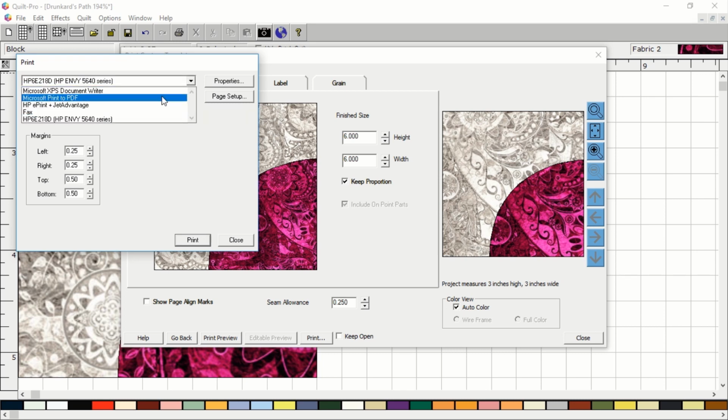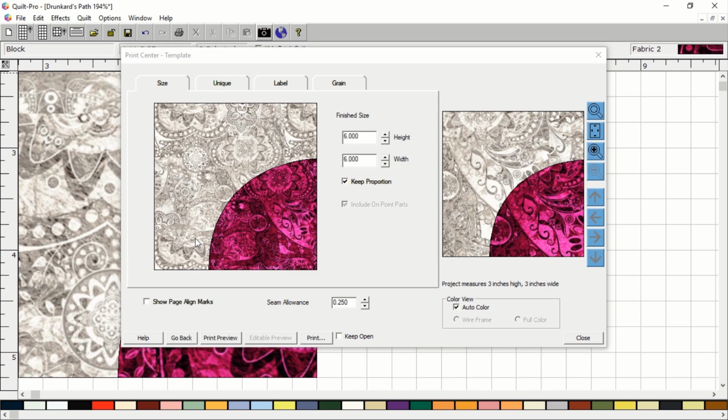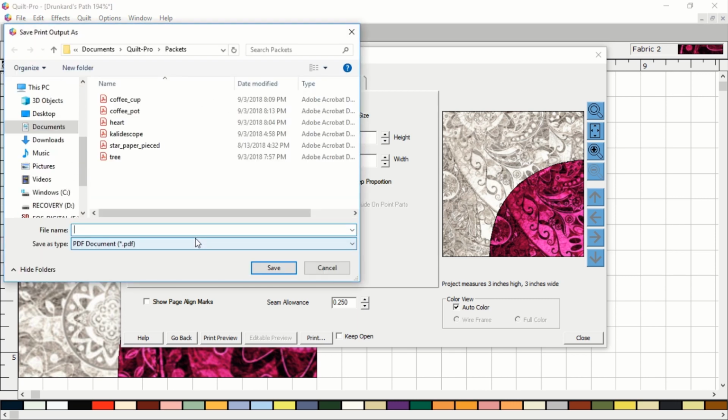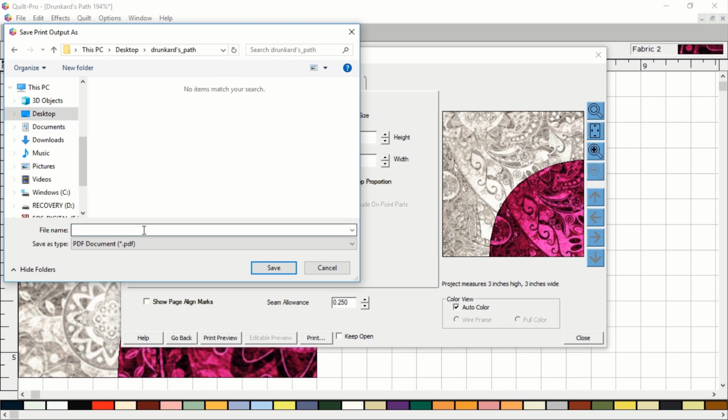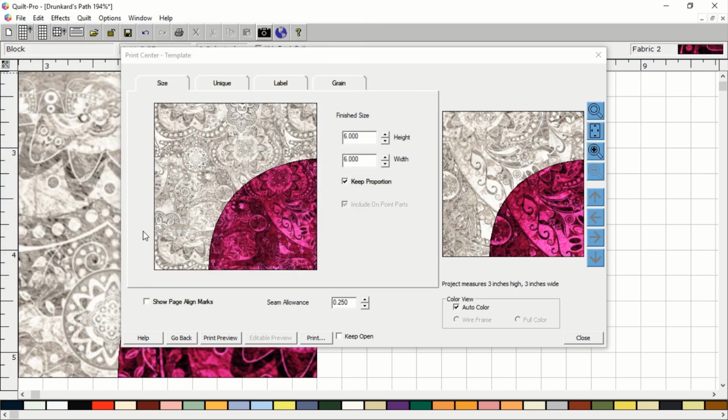I can also tell it to print to PDF. When I hit print, it's actually going to have me come up and I can save it as a PDF. Oh, I actually have a folder on my desktop already made. So I'm going to save that. And then once it's in PDF form, then I can take it online. There's several websites you can use to change a PDF into a graphic, into a JPEG, so that I can use a cut machine that takes pictures, allows me to import a picture for a cut and have the machine do my cutting.